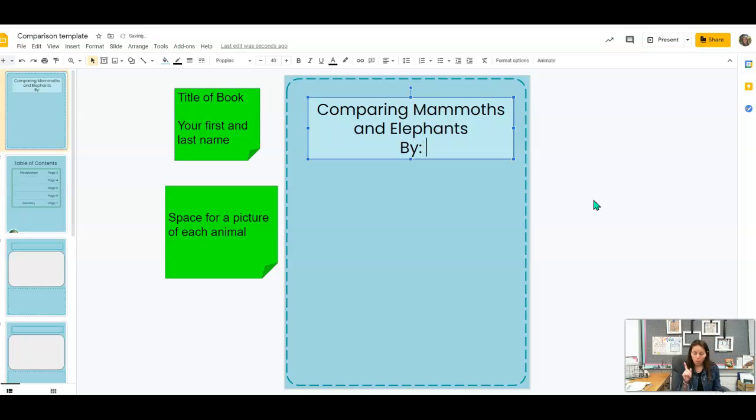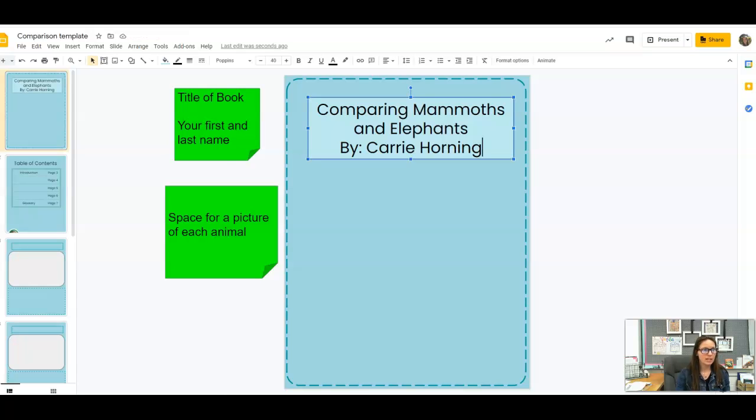And then this is only one option. You don't have to use that title. Please create your own. The other thing that you need to have up in this top box is your name, your first and last name. And then the next thing that you do is you get to search for a photo.